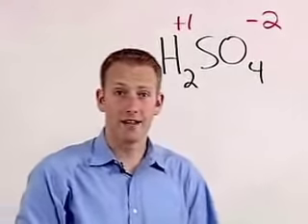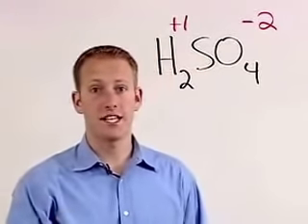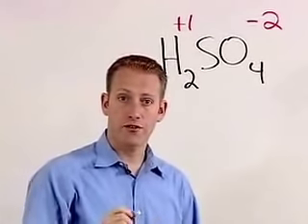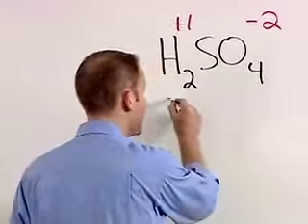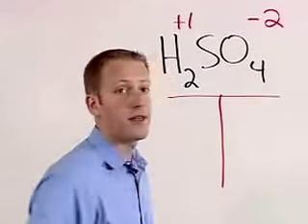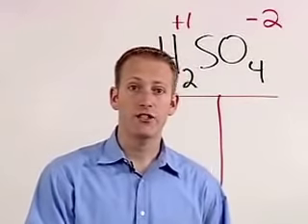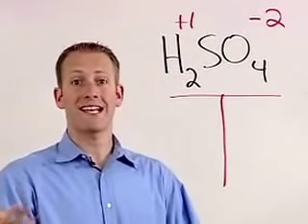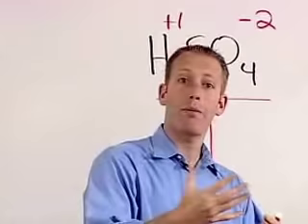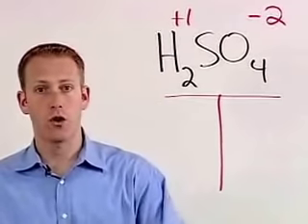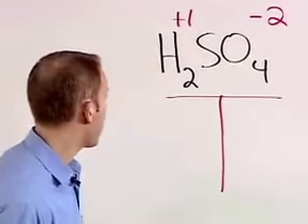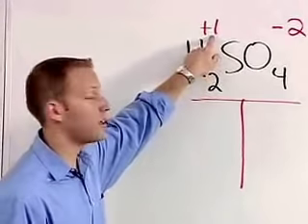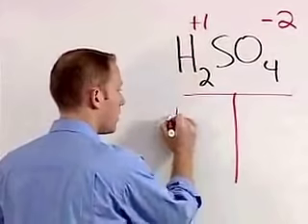Now remember what I said. The rule is the sum of the oxidation numbers must equal 0. The Regents Tutor method for answering these questions is putting a T diagram underneath and separating the positively charged oxidation numbers and the negative oxidation numbers. Because remember, the sum has to equal 0, so the total positives have to equal the total negatives. How do I do that? Well, there are 2 hydrogens. Each hydrogen has an oxidation number of +1, so it's a total of +2.